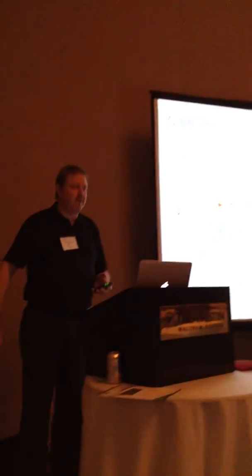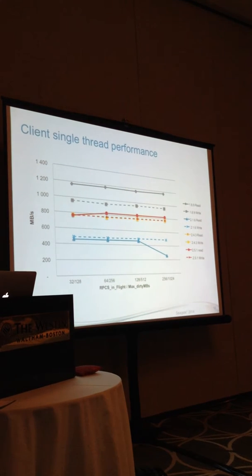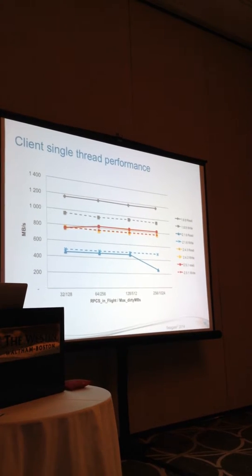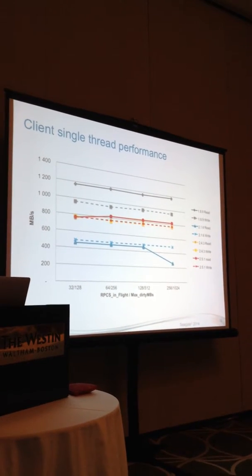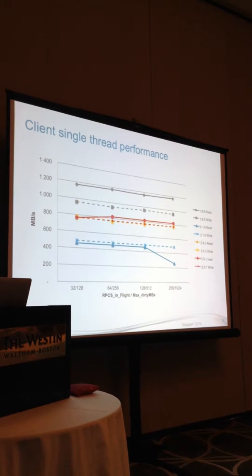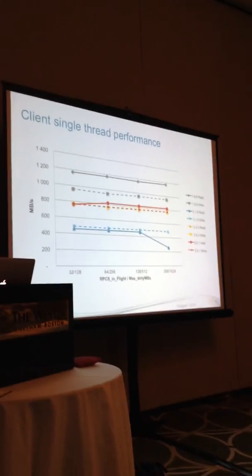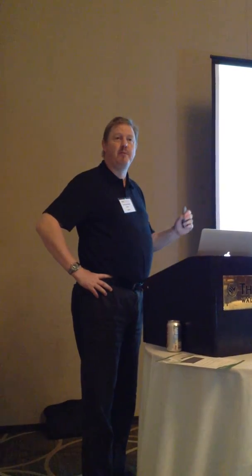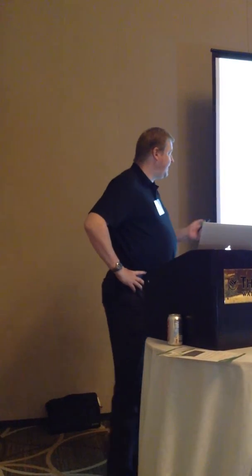Now, then we compared what happens when we run a single thread per client. You can see the 189 peaks around 1150 megabytes per second, and none of the other ones come close to a gigabyte per second on the system. And obviously the 1.6 is not even on the chart, I would say. But interestingly enough, tuning has no impact on performance of these clients. We even ran it down to the default 8 and 32, and it's still at the same levels. So tuning on single client performance has no impact whatsoever. It has access to all that I/O, and it doesn't matter. So that was kind of a revelation.